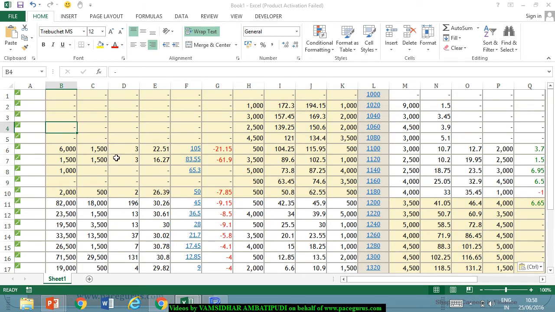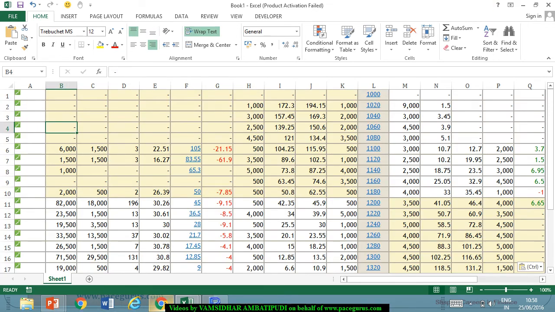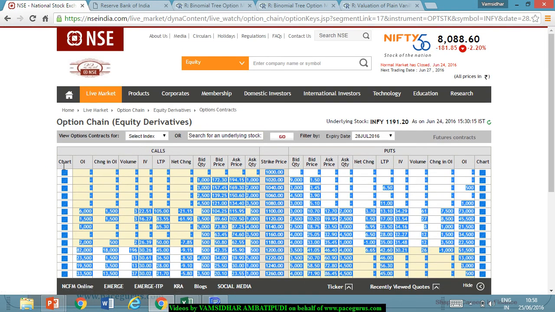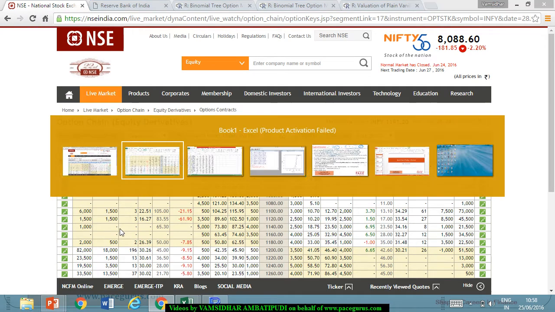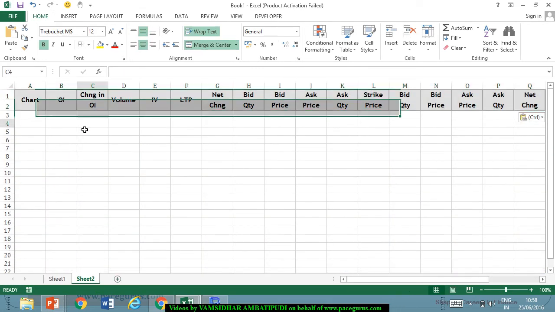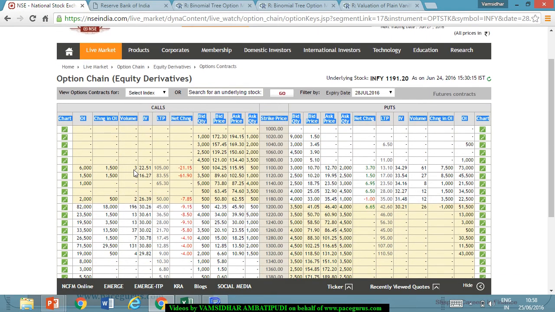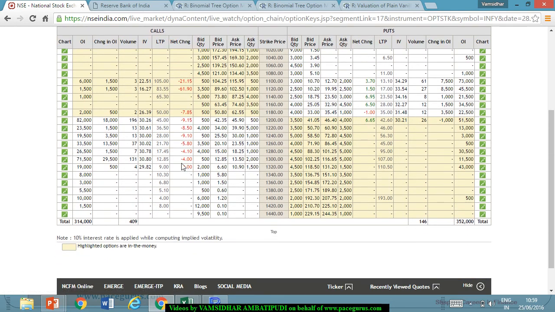Only for those which have, let me take even these. I'll consider only those securities for which the trading has actually happened.